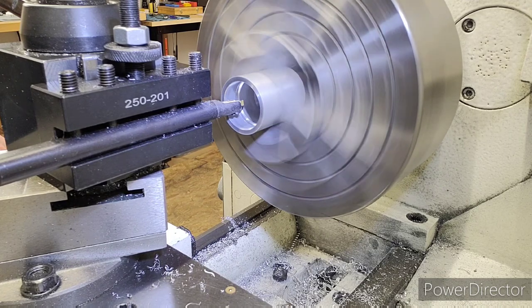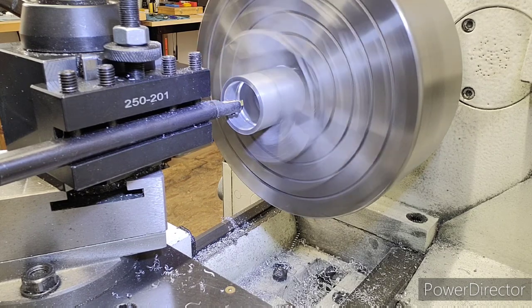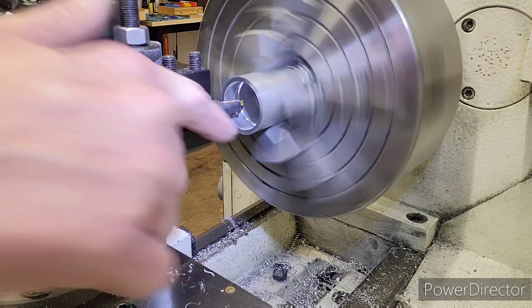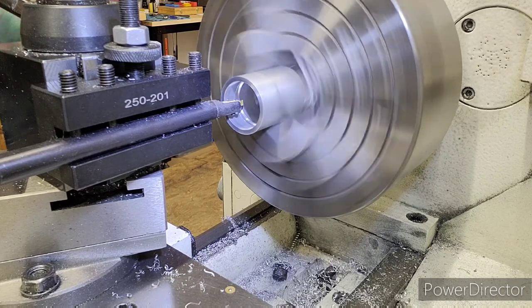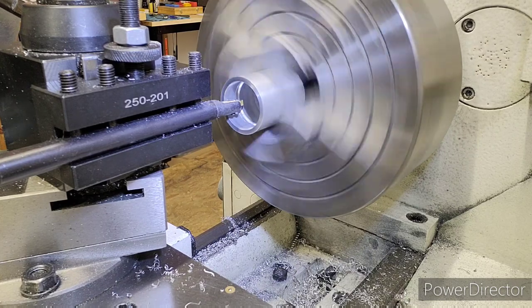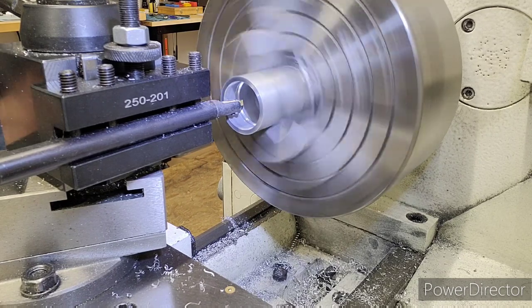Not quite there. That's how slow I feed in. I don't want to dive into it. Looks like I got about 5,000 to go. There it is. It just hit. I just saw a piece of aluminum cut off, and I can see a small scratch right there. So we're going to set that at 1.250, and that's our X, 1.2500, that's our minor internal thread diameter.